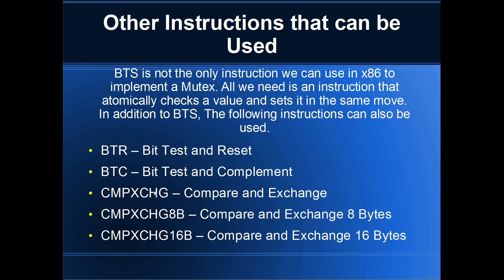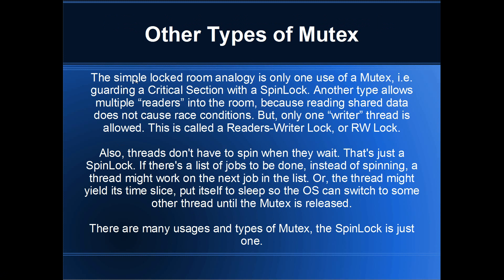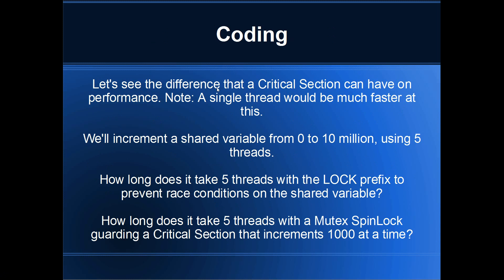There are other instructions you could use to make parallel primitives — we might look at those later. And this spin lock is only one usage of a mutex. There are other locks like reader-writer locks, which allow multiple readers but only one writer into the critical section. You don't have to spin either — if you've got a queue of jobs, you might send your thread off to do some other job. It's completely up to the application. Alright, we're going to get to coding in just a minute.